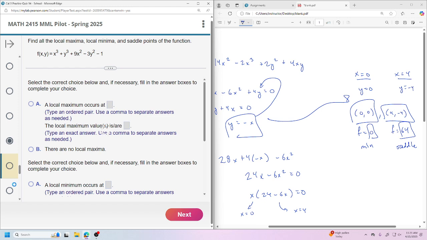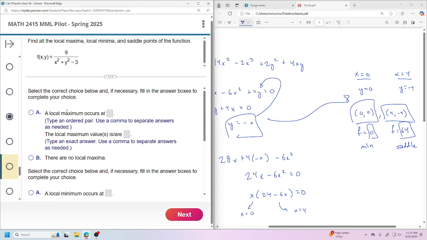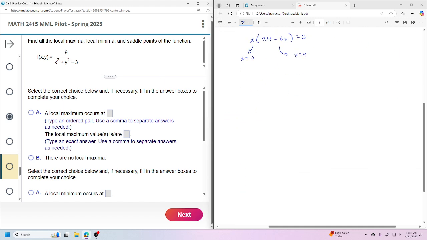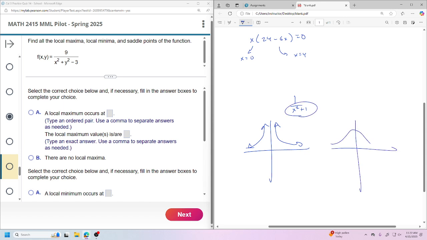Cubes, probably expecting some saddle stuff in there. Maybe a min and a max, depending. This guy is interesting. So if you zoom out with this picture here, what if I had 1 over x squared plus 1, let's just say. This is kind of more like the basic one. Well, even with the plus 1, I think that's just shifting it. So it's kind of like this here. So if I was to get an answer, oh, well, the plus 1 makes it so that it's not undefined anymore. That's right. This one does like a hump.